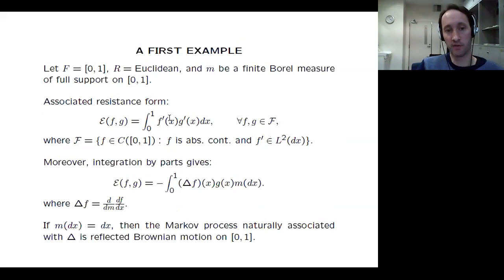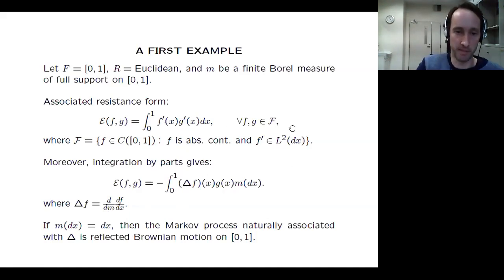And similarly, in terms of connecting to stochastic processes, of course, we know that this Dirichlet form is basically the one that corresponds to Brownian motion. So in particular, if we integrate by parts, then for any measure m, we can write it down in this way for appropriate functions inside here. In particular, the delta here is just the second derivative according to d by dx and d by whatever measure we're putting there. So if this was just the Lebesgue measure, then this would just be the usual second derivative and we'd have Brownian motion.